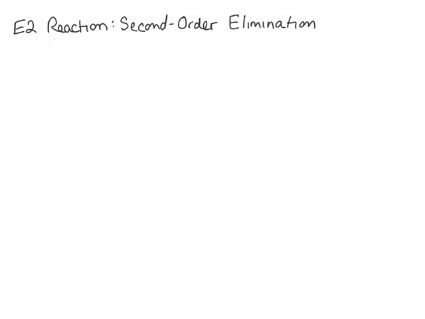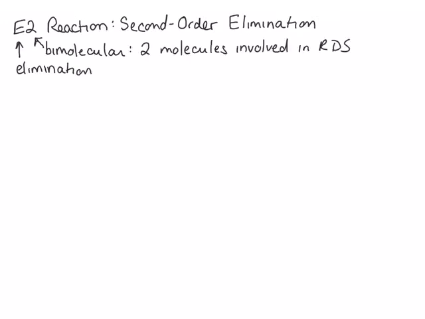The topic of this video will be the E2 reaction. The E2 reaction is a second-order elimination reaction. The E stands for elimination, and the 2 stands for bimolecular, meaning that 2 molecules are involved in the rate-determining step. The general reaction for an E2 reaction looks the same as an E1.